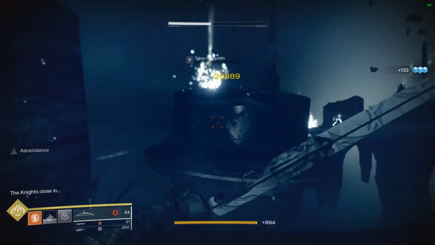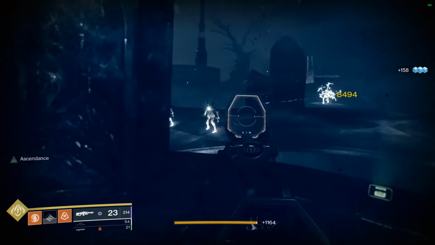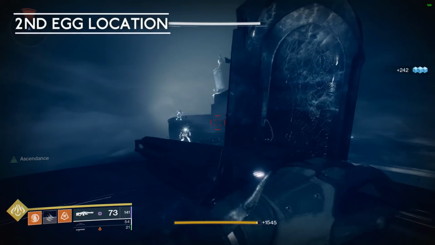Again, I'm running the Wishender bow because there's going to be some eggs that I'm going to shoot on the fly very quickly. The second one's coming up here. I'm going to go ahead and clear some of these enemies. Again, you don't need to. I just find that this makes it just a little bit easier when I'm aiming my bow. Not a big deal at all.